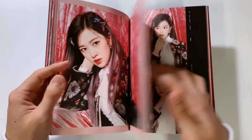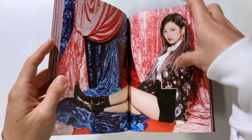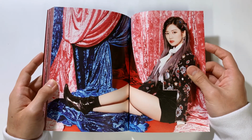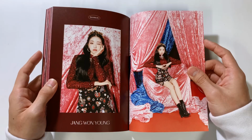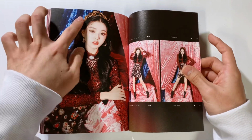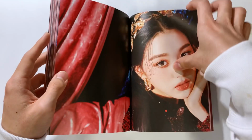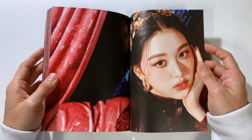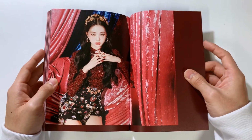So yeah, anyways, IZONE. So gorgeous. I wonder when Minju... Wait, what? I forgot what I was about to say. I totally forgot. Ooh, I like how they put this little headband on Wonyoung. It looks like a crown almost. Ooh, this is such a pretty picture. So pretty.